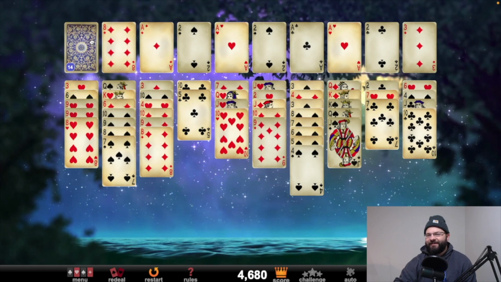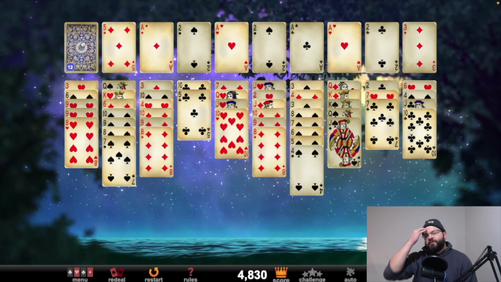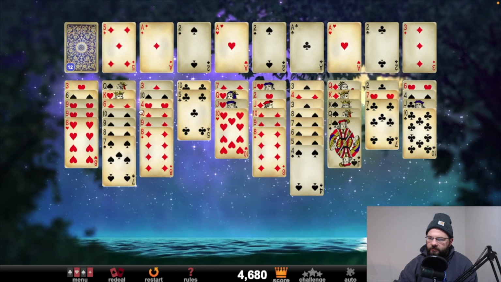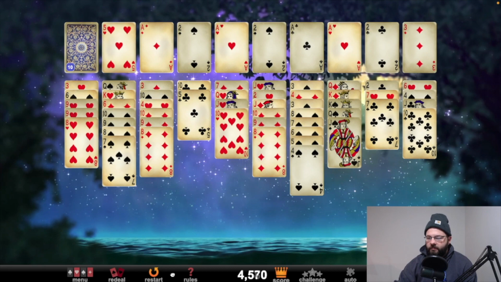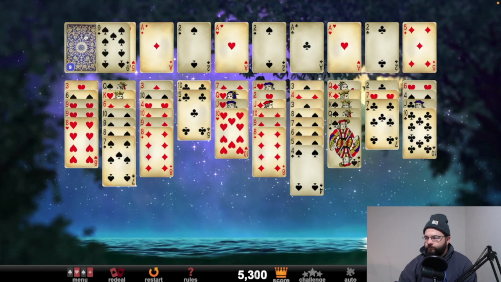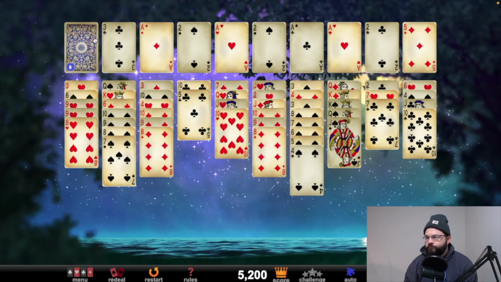Well, not the one I wanted, though. Ah. I just realized I missed a rule. When you empty a... Oh, boy. Once you empty a column, you can move a card into it. You can move a king in. Oh, wait a minute. I'm going to undo. Oh, can you undo? Yes, you can. 4. Ha! 5. No 4.